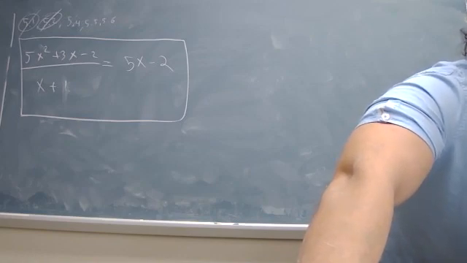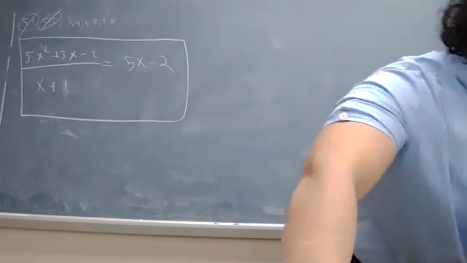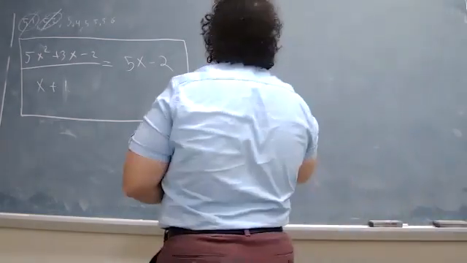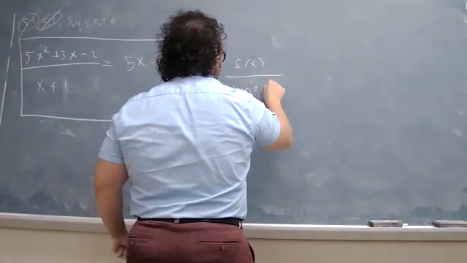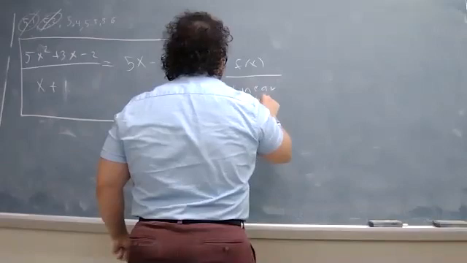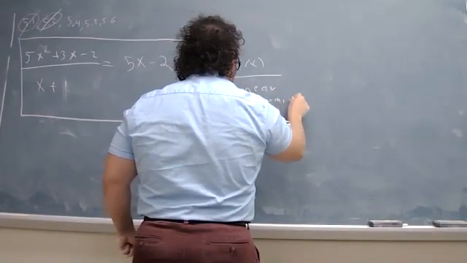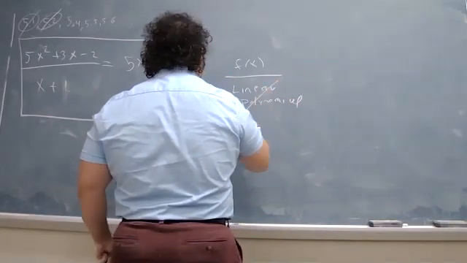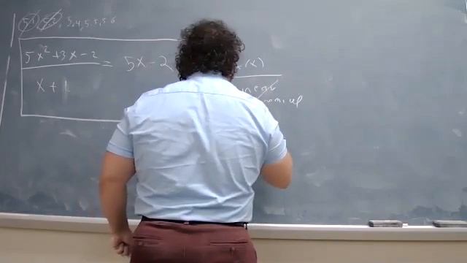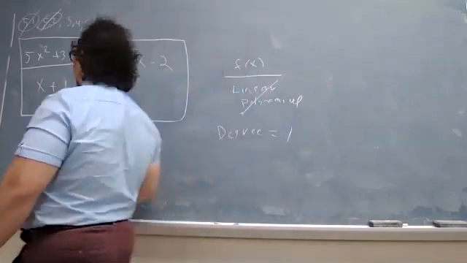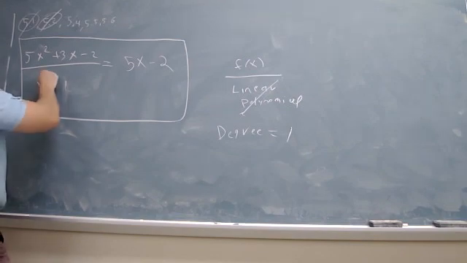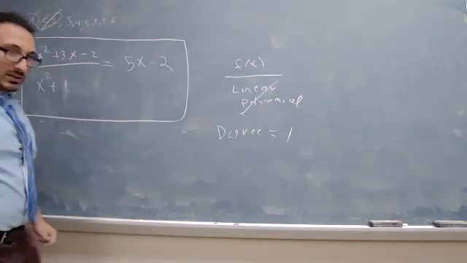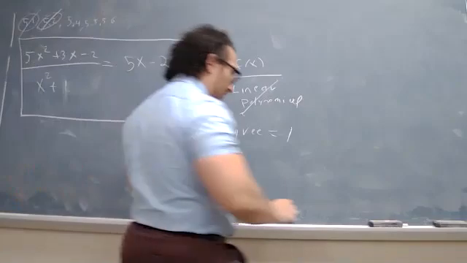There is another method of dividing, and that's called synthetic division. But synthetic division only occurs when you have a linear term here. What does a linear term mean? It means degree 1. So here we could have used synthetic division, and synthetic division is much easier than polynomial long division. But if in any case this is no longer a linear term, it becomes quadratic, synthetic division doesn't work anymore.